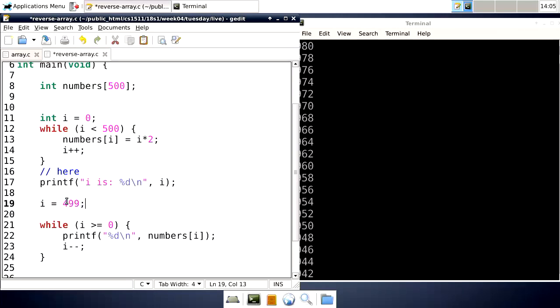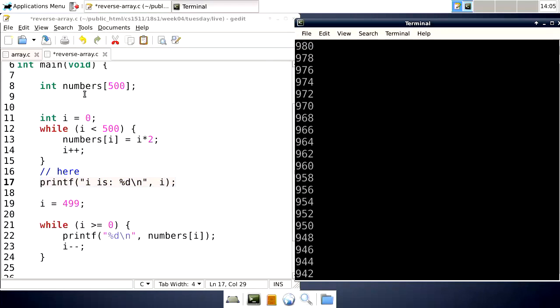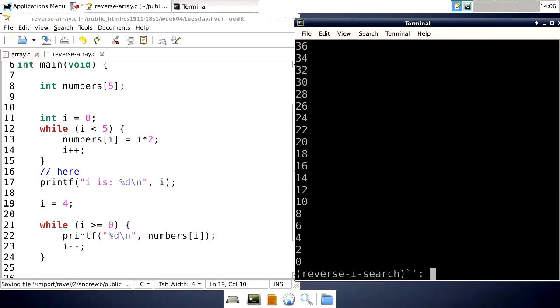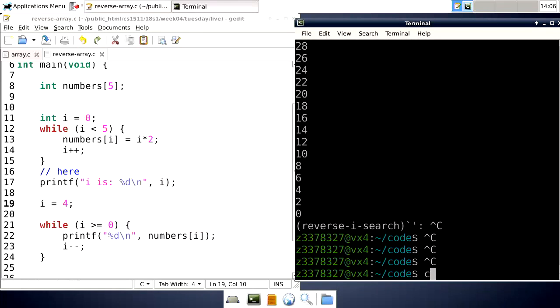Do we need to have this line? What is I immediately when it finishes here? Do you remember? Shall I make it be 5 instead of 500 so that we can see it all at once? Claire.